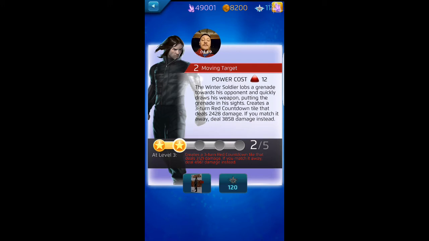So this is a rare one where it's kind of opposite of Daredevil's Ambush, also a red ability. It's a trap tile that if the enemy matches it, it deals a ton of damage. If you match it, it deals less damage, but it will also relocate that trap tile. So with this one, if you match it, you actually deal more damage than if the enemy does. But 2428 for a passive countdown tile is still pretty good.